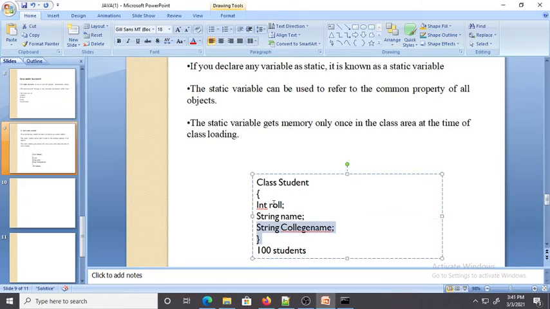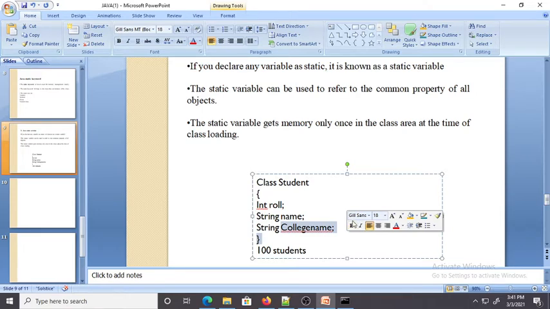Roll number varies, it is unique for a single student. Name is also unique for a single student, so for roll number and name you can give different memory for 100 students. But college name is the same for 100 students, so why should we waste memory to store the same college name 100 times?